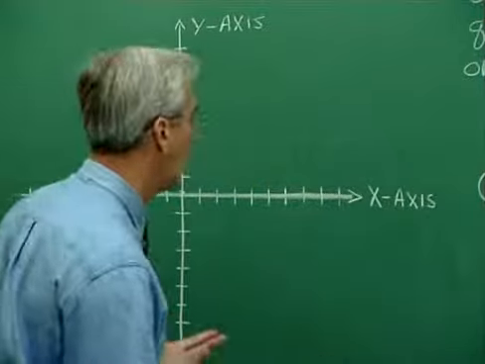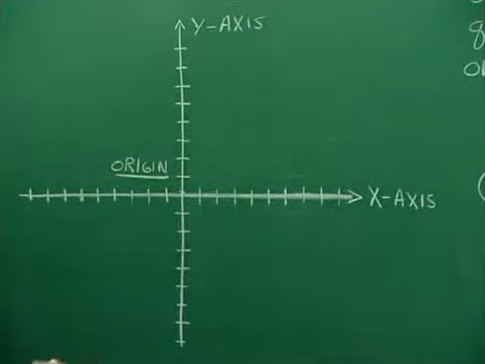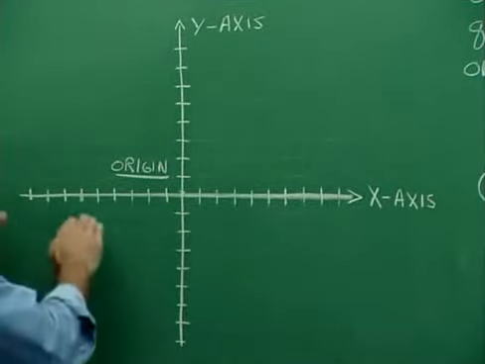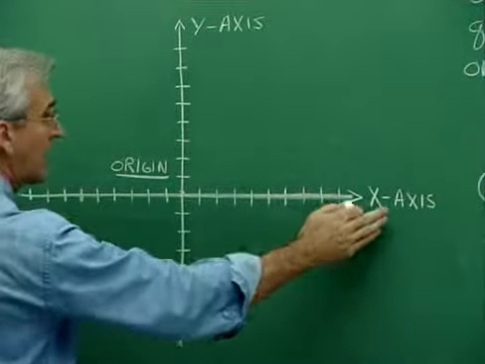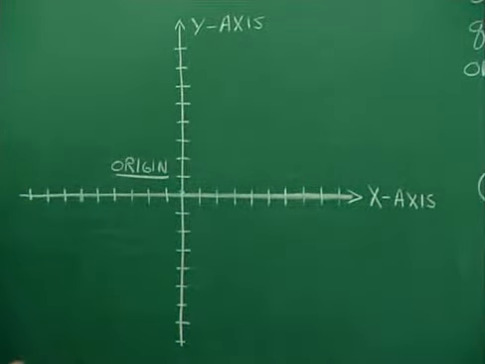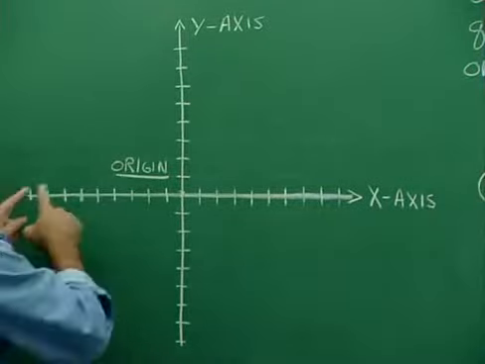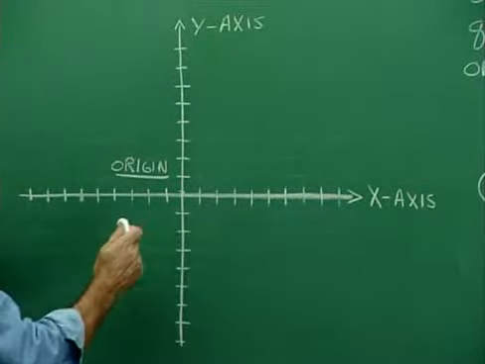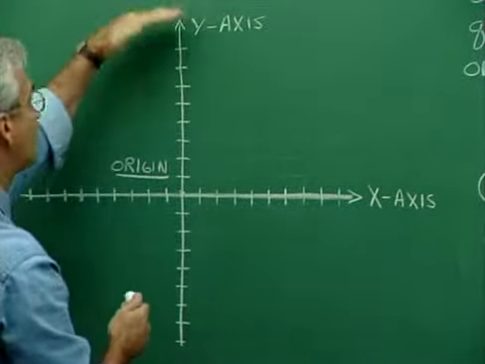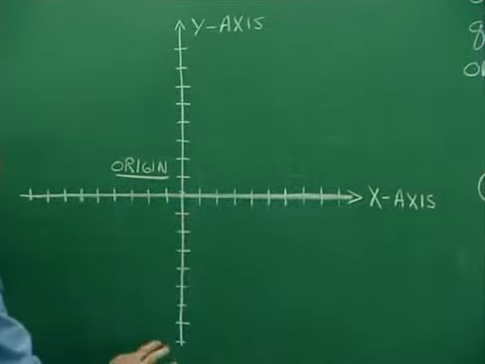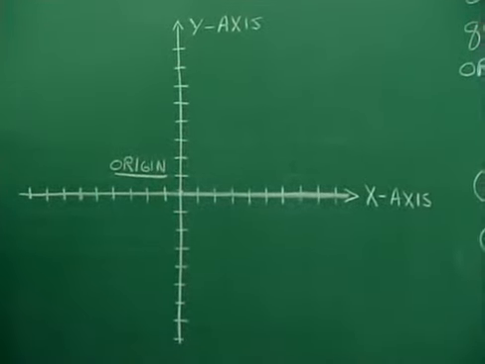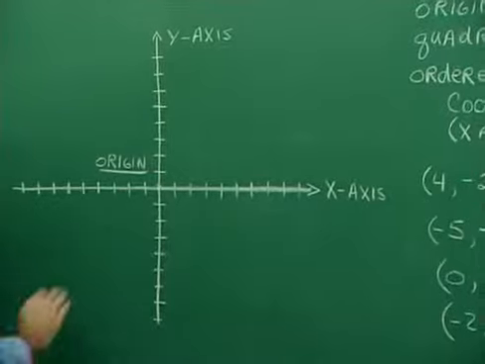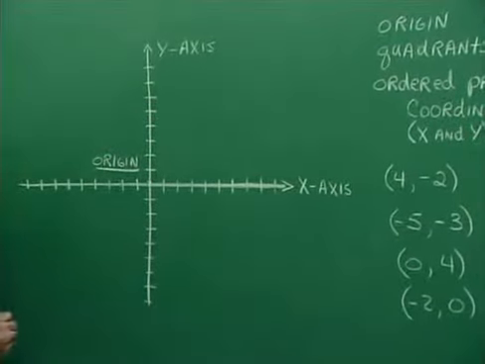You may also recall that the Cartesian plane is composed of two intersecting number lines, a horizontal number line called the x-axis and a vertical number line called the y-axis. The two number lines intersect at 0 on both number lines. Along the x-axis, positive values lie to the right, negative values to the left. On the y-axis, the positive values lie above and the negative values below the intersection point. The intersection point is called the origin of the coordinate plane.